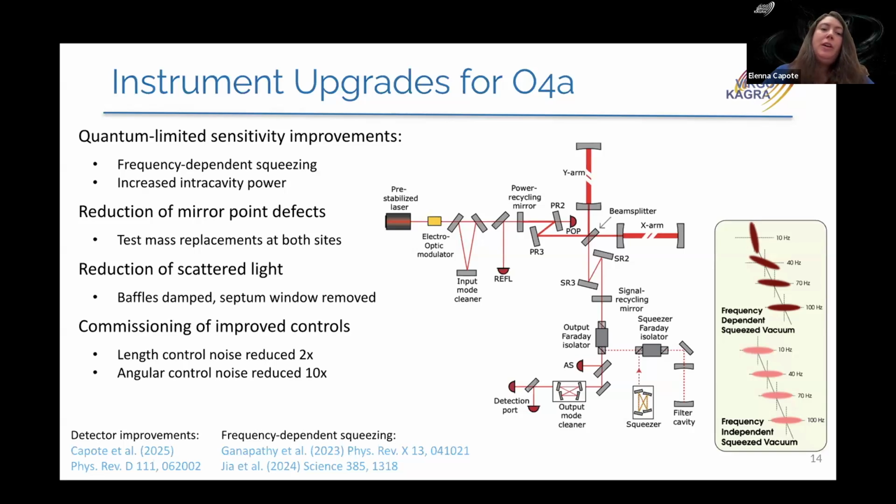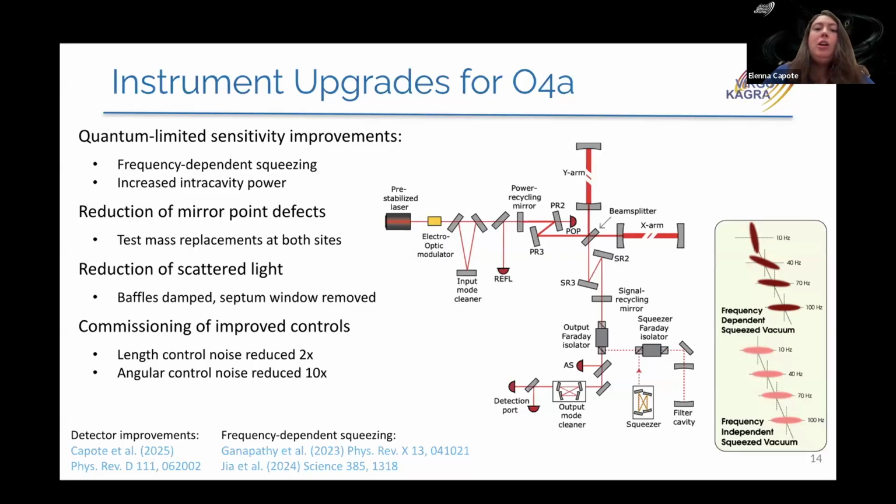One of the challenges in previous observing runs was also the presence of point defects. The mirrors that serve as the mirrors in our Fabry-Perot arm cavities are reflecting a large amount of power, and any small point defect on those mirrors can cause wavefront distortions. Small point defects might absorb more power than we expect. So we move away from uniform absorption and end up with some strange optical field that's being reflected off our mirrors. By replacing several mirrors at both Hanford and Livingston, we were able to install mirrors that had no such point defects. And this enabled us to operate at higher and higher powers, also reduces optical losses for us, and makes our controls a lot simpler because our optical fields are not getting distorted.